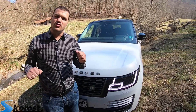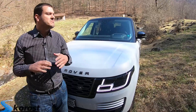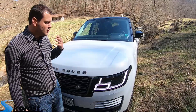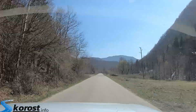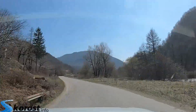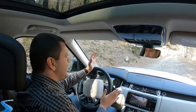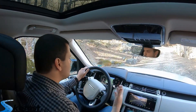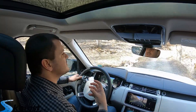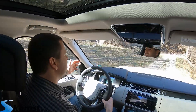Thanks to the huge torque, when you press the pedal you accelerate with incredible intensity. And thanks to the air suspension, you can also make it more sporty in corners because it is perfectly balanced. Even though it is taller, you don't feel any body roll, you don't feel anything unpleasant. Even the worst roads bring you to the most pleasant driving conditions.